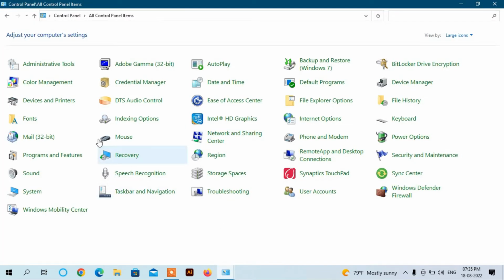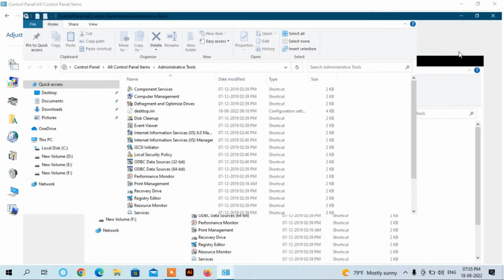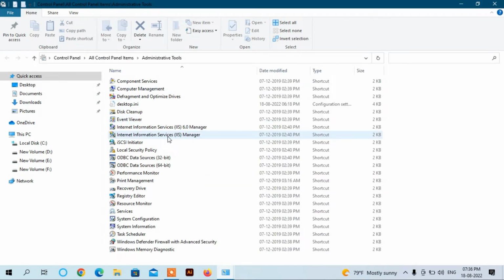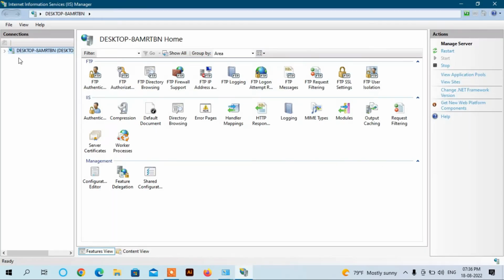Now we have to go to the control panel again. Here you can see the administrative tools. Click here, and now in administrative tools you will see Internet Information Services Manager. Double click on it, and here you will see the sites. A default website has already been installed, but we will install a new one.